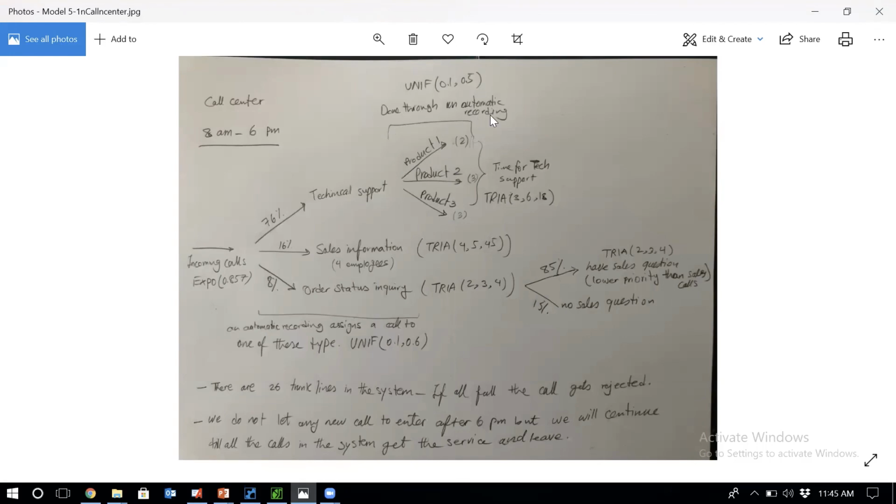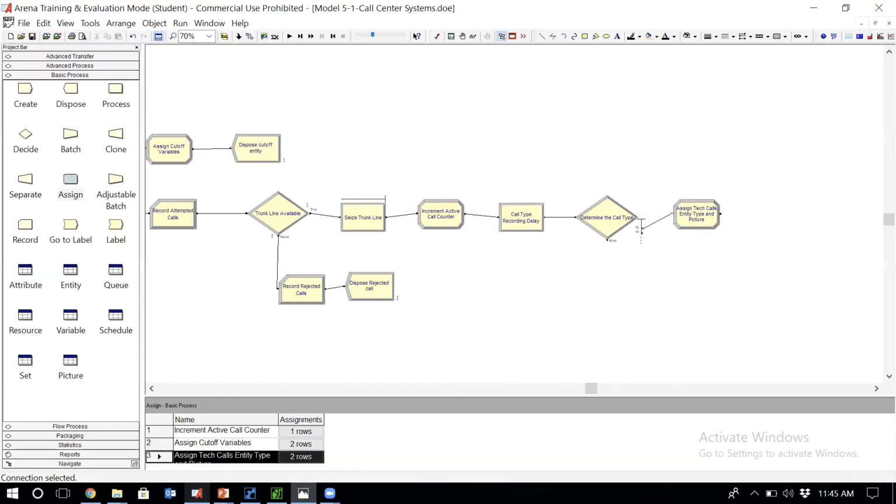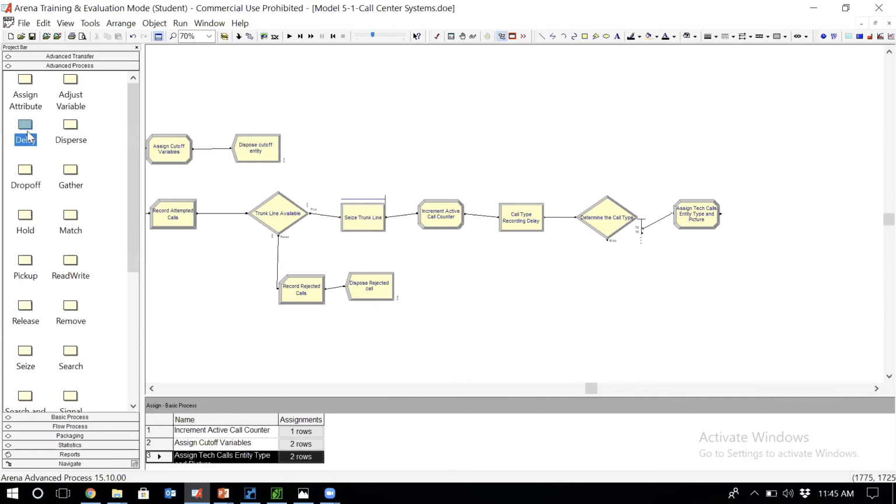This is just automatic recording. As long as I have seized a trunk line, which I have, I'm going to do this. And all I need to be able to capture it in the simulation is a delay module. That's all I need. I don't need to seize any other resource, nothing. So to be able to capture this part, I'm going to put another delay module here.